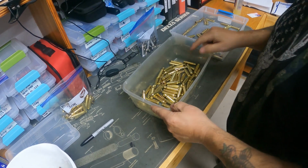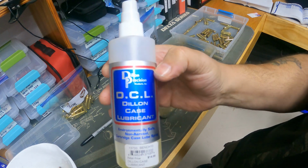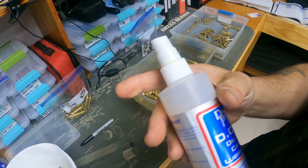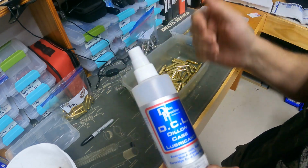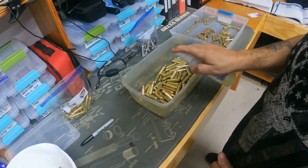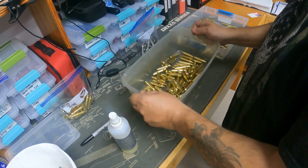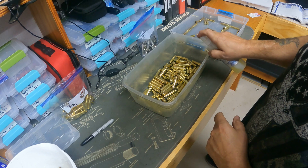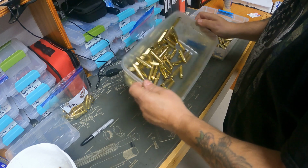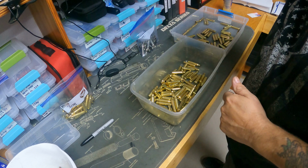I really like the Dillon lube. It's a pump bottle, it's not expensive, and it lasts a long time. I put the brass in my plastic bowl, do a couple of sprays and toss it, and then a couple of little sprays again. And there you go, that's how I lube my brass.